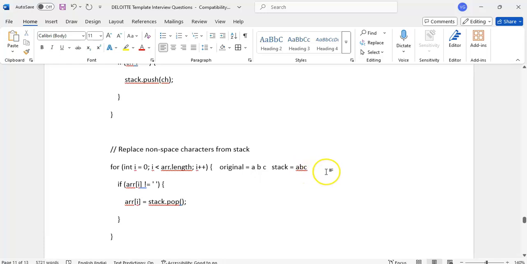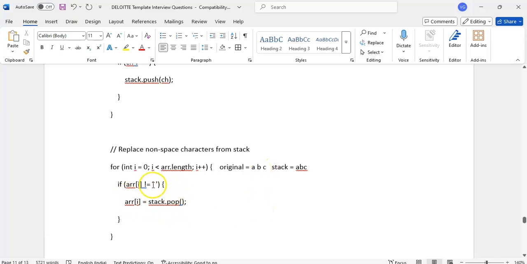We have to keep it in reverse order. In the stack, whenever we pop, it comes in reverse order. Suppose it is a, b, c: c will be popped first, the last one comes first. Next is a space, so we leave it as it is and do nothing. Then b, the next one, we pop from the stack and place it.